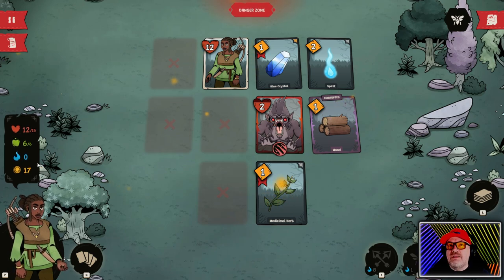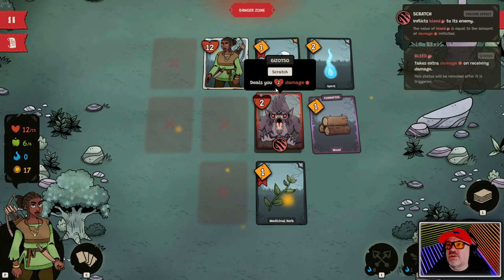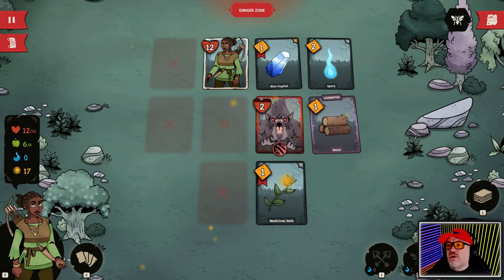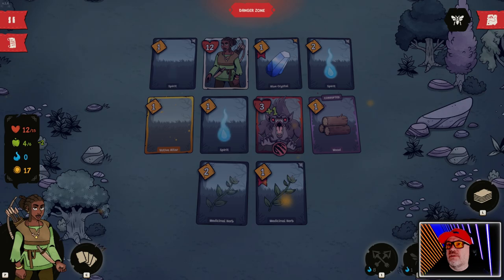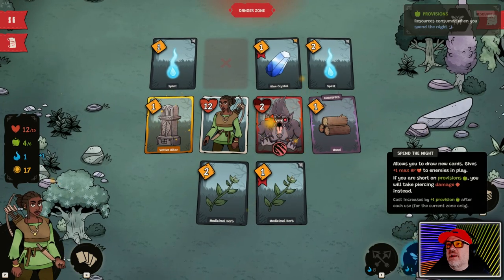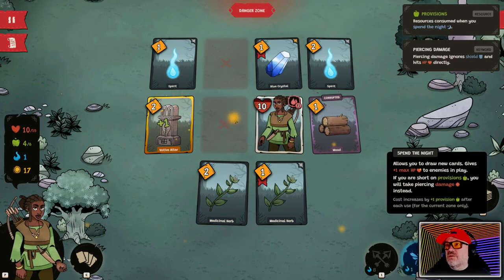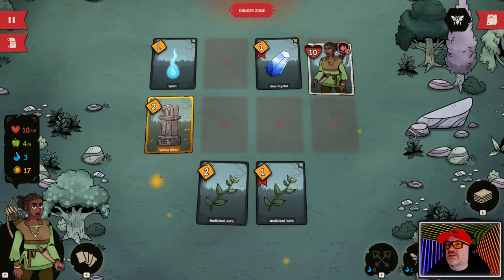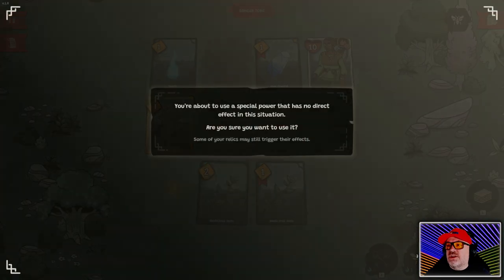Oh, we haven't got any spirit stuff left, so we're stuck. We can click that crystal, but we are not going to do that because that will remove this power from the board. So I think what we're going to do is we're going to spend the night. All right, so we are gonna move down here, hit you, grab that. Now we can collect the wood. There's no enemies on the board, so it doesn't matter. And let's see whether we can use this.